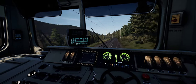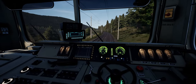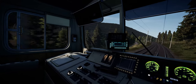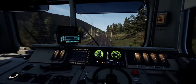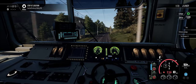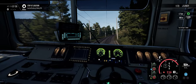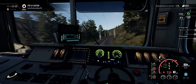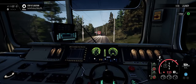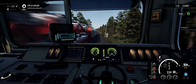These are definitely one of the better looking European ones they made. I'm probably too fast. I am too fast. How come it doesn't? Maybe it's 125 as a limit, whatever I do. That's strange. Did I miss something?